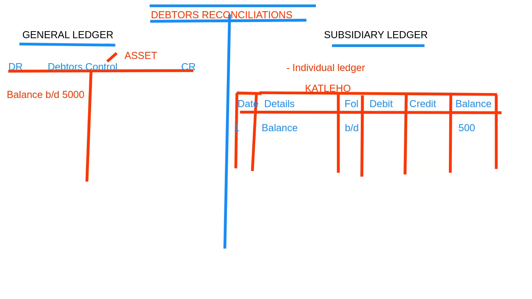So I just want you to understand this scheme. But for now, maybe it doesn't make sense. Don't worry, we're going to break down this one. So remember, Katleho is my debtor. Debtors increase on the debit side. You can see here, I recorded on the debit side because I sold to Katleho. That's why here I put 300 on the debit side. So if, for example, Katleho was paying me, I was supposed to record Katleho on the credit side.